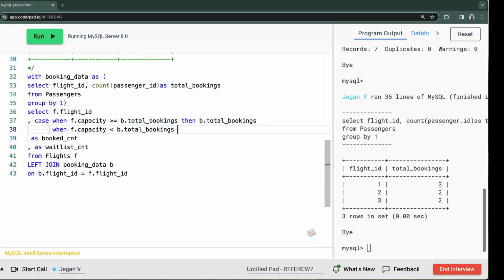At that time we just say f.capacity is the booking count. The rest is going to be the waiting list. End.